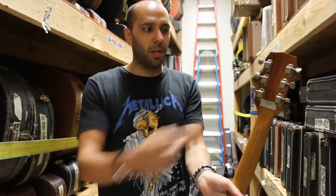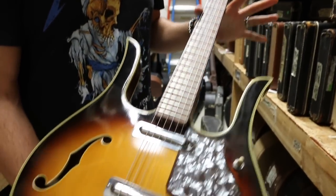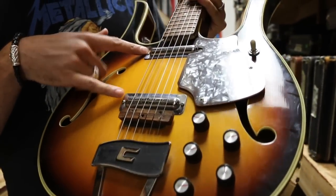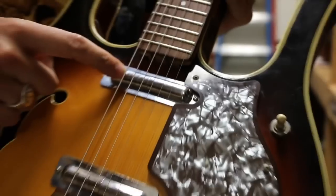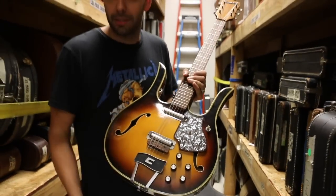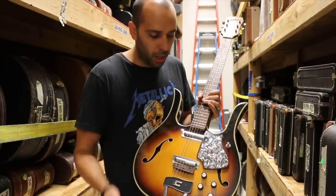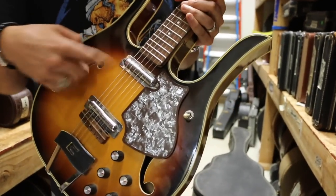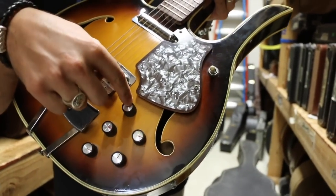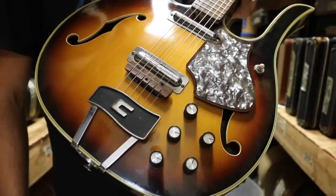But other really deluxe parts. You got Kluson Deluxe tuners, like you'd see on the Gibsons and the Fenders. Brazilian rosewood on the board. Also, we did a Danelectro not that long ago. We were talking about these lipstick pickups. These are literally old military lipstick tubes that were left over from the war that they bought a surplus of because they were cheap, and they just decided to start building their pickups inside of them. So you'll see these on almost all the Danelectro guitars, as well as the Corals. This works kind of like a Gibson three-way switch: neck, both, bridge. And on the controls, we have volume and tone for the neck, volume and tone for the bridge, and then they also have the addition of the master volume.